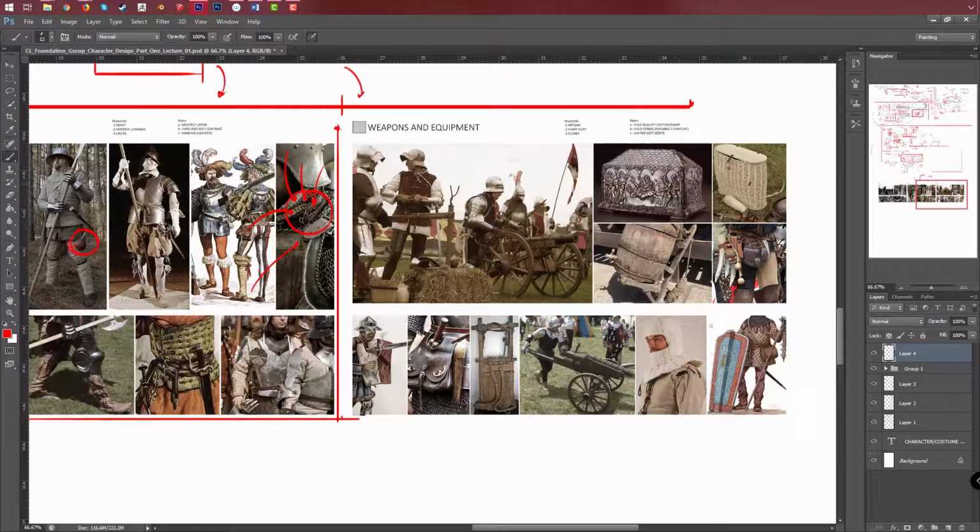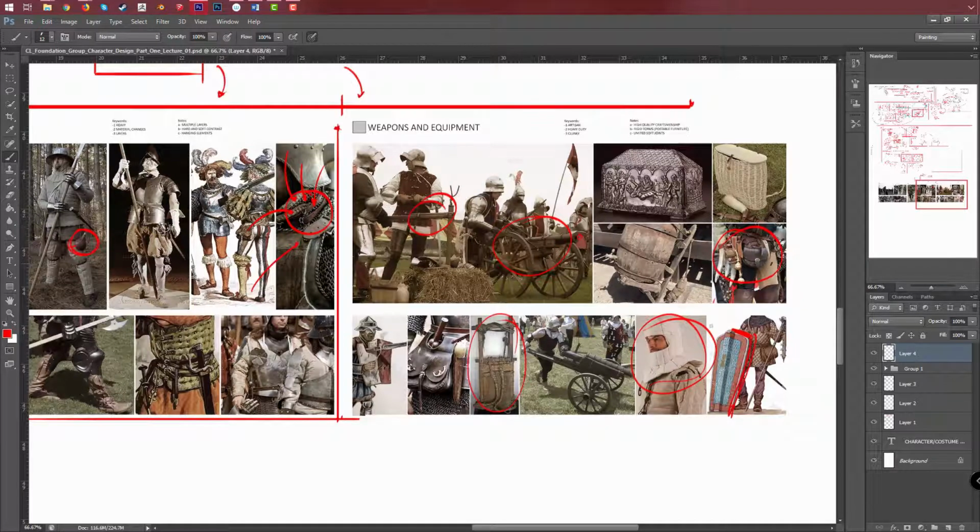And then finally, this is weapons and equipment. In this case, I do want a little bit of this early gunpowder. At this stage, they're not using cannonballs that we're familiar with. They're using really just rocks that they can shove into this. But it's also looking at the design that they might have of backpacks, the size of some of the padding they might have underneath. There are really cool large shields.